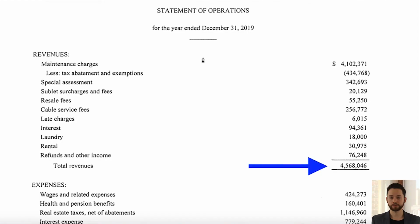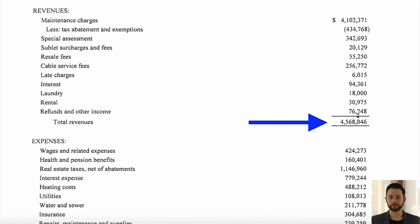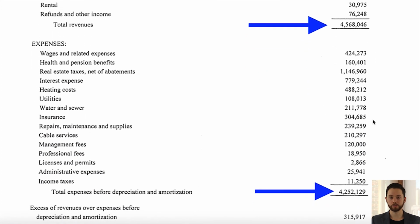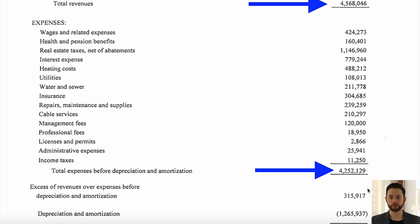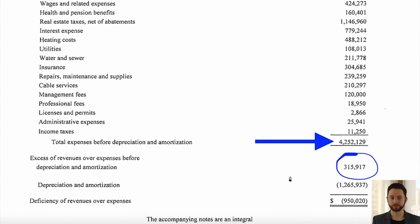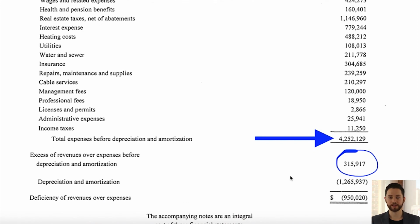The next thing to look at is the building's income statement. Now, it's important to realize that unlike a for-profit business corporation, a building's aim is not to make a profit. A building would like, ideally, to raise just enough revenue through common charges or other fees to cover its expenses and build an adequate reserve. So if the building covers all of its expenses but only shows a small profit, there's nothing wrong with this situation. However, if the building continually does not raise enough revenue to cover expenses, this is an indication that a common charge increase, or perhaps an assessment, may be on the horizon.